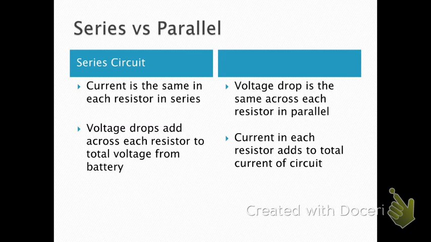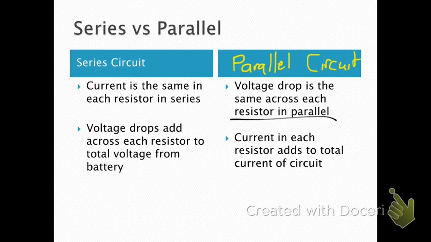Versus, looks like I forgot to label it here, versus a parallel circuit. In a parallel circuit, the total voltage drop is the same across each resistor in parallel. Just like with those waterfalls, no matter which path it takes, the waterfall it falls over is the same drop in energy. And this is only for perfect parallel. If you've got a little combo series in parallel, it's a bit different. We'll talk about that in class.